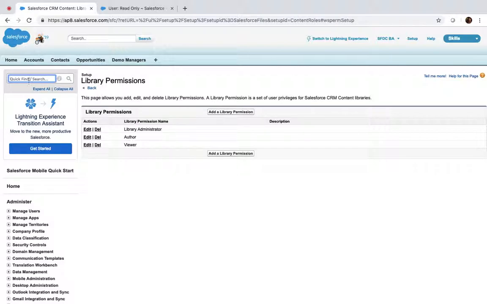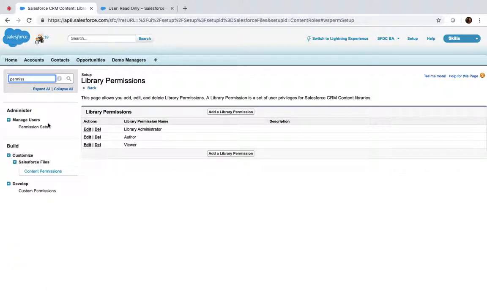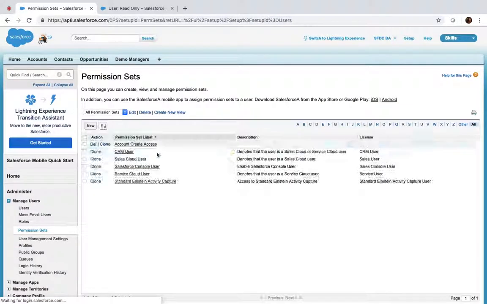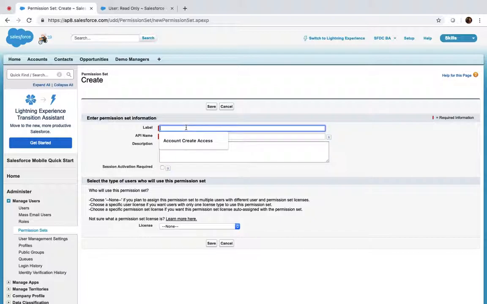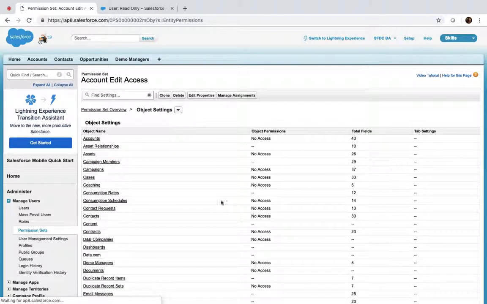Create permission set. New permission set. Account edit access. Set. Object settings. Accounts.